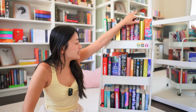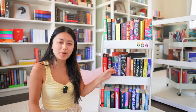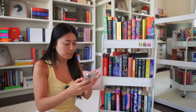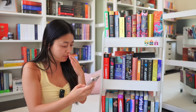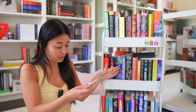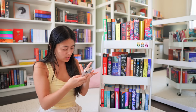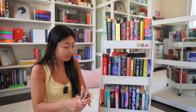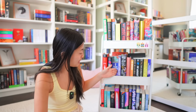So that's a contender. How long is the Stormlight Archive? Is this the month where my TBR jar forces me to pick up The Way of Kings? How many books are in the series? Oh my gosh, if this is the month that I pick up this massive brick of a book. Okay, Wind and Truth was the last one that just came out in the series, right? So there's 5 and it's ongoing. So that's tied in first as well.